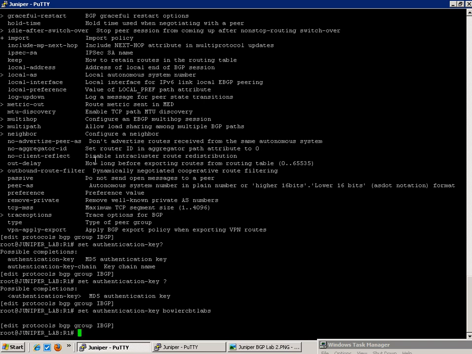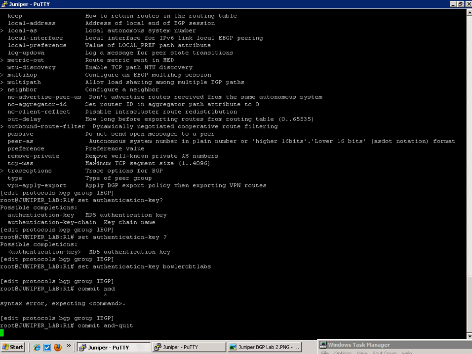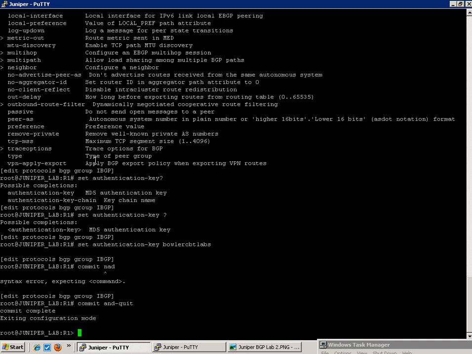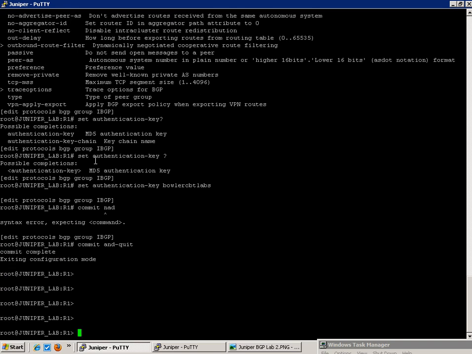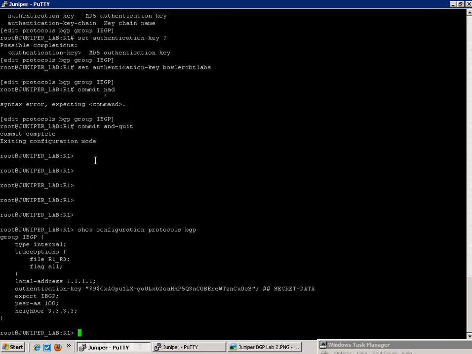and hit enter. So we'll go ahead and do a commit and quit. And now if I do a show, let's do the show configuration protocols BGP, we can see that under our BGP configuration on R1 we have an authentication key that we set.